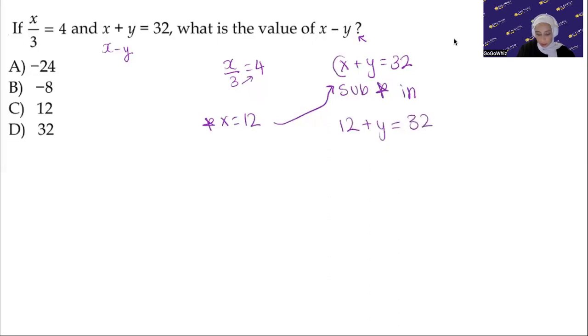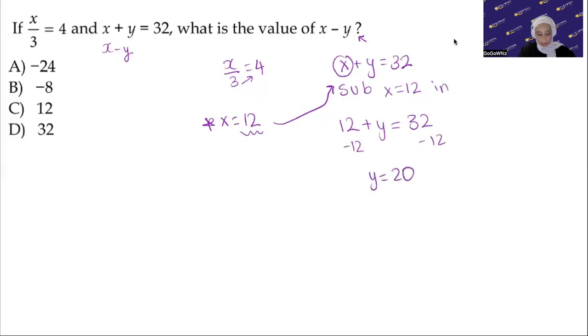So do you see how I took this x over here? Instead of x, I put the x is equal to 12 that we found. So we just substituted x is equal to 12 in. I'm going to write it like that because I feel like it sounds more correct. So then I have 12 plus y is equal to 32. We've done this multiple times where I want to solve for a variable. So y is equal to 20.